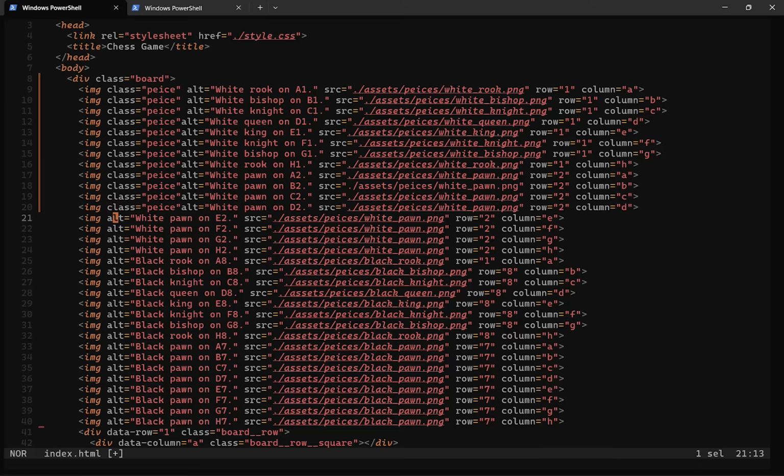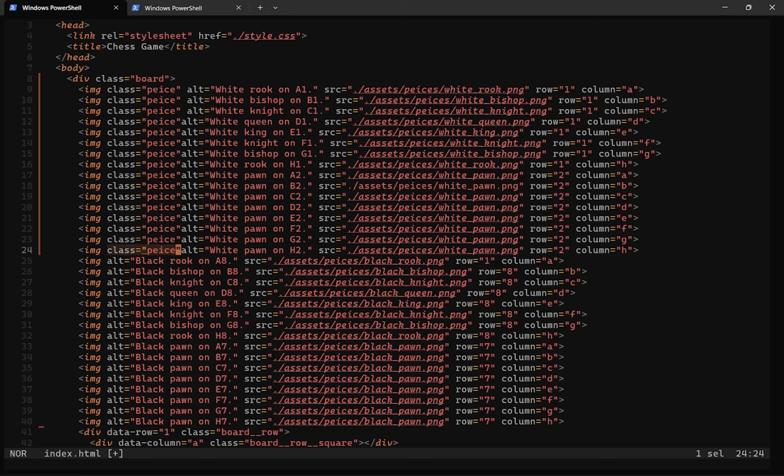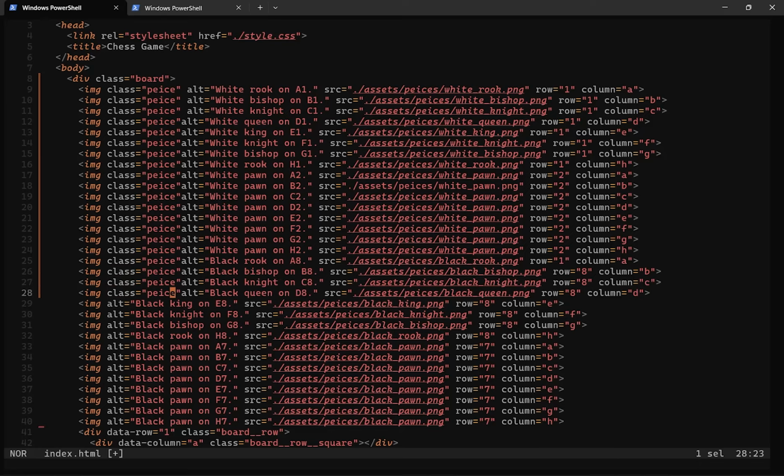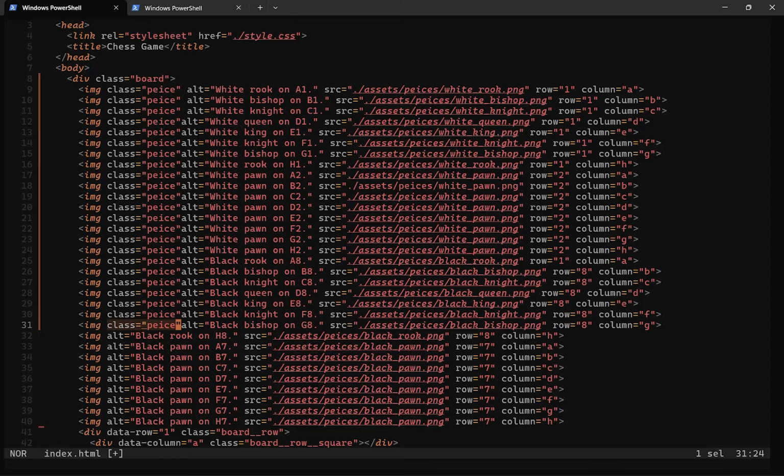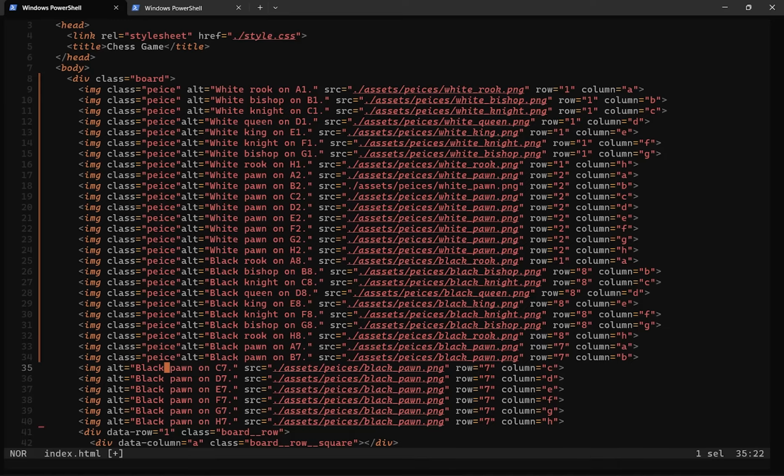But when we talk about IDs, that might cause some problems. So HTML IDs actually do not apply to multiple elements. So each element, if you're giving it an ID, should be unique. But classes, it's completely fine. It's actually what it's made for. So I'm just going to be finishing off here with the last couple of elements by applying the class piece.